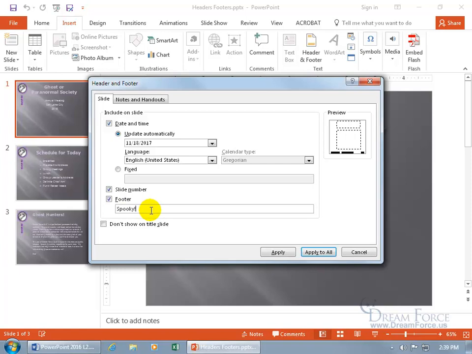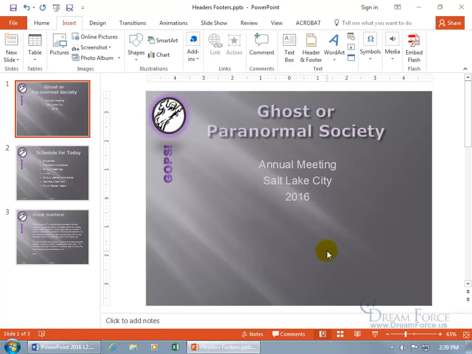Perhaps something spooky. And then, last but not least, you can check Don't Show on the title slide. The title slide is like the cover page of a document where you don't put a bunch of page numbers or headers or footers on it. It's just the introduction. So you can say, okay, don't put it on the title slide, and then you can apply it to the selected slide, which, well, it's the title, I don't want to do that. Or apply it to all the slides. Click Apply to All and it's not on slide 1 because that's the title.